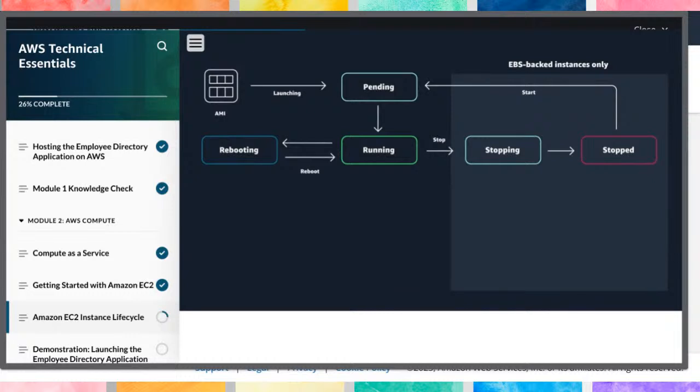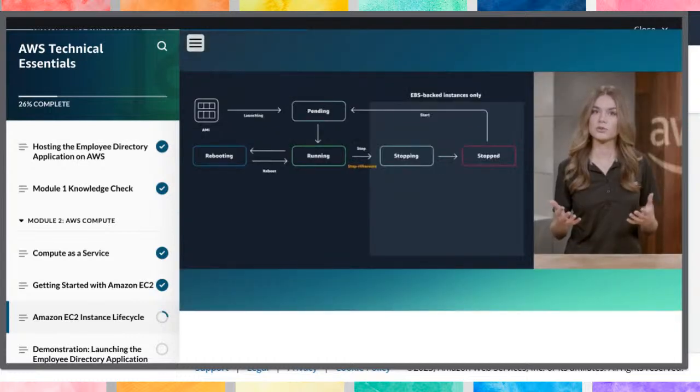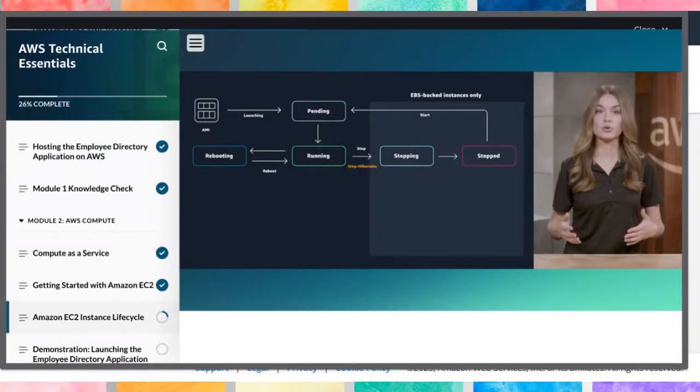The other option, which is similar to stop, is to stop hibernate your instance. This also enters the stopping phase and then the stopped phase. You can compare this to how you lock your laptop and shut the lid, but when you open it back up, everything is still in place where you left it. No boot sequence required. You are back up and running after a couple of seconds of the computer waking up.